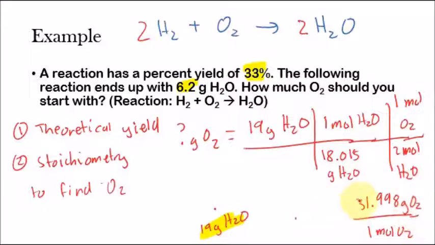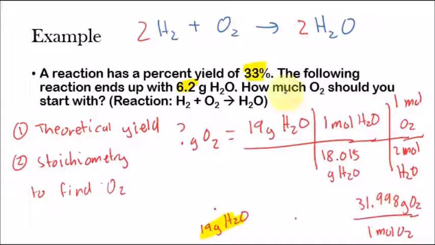If you're a little confused in this video on how I got these numbers, you need to go back and review all the videos on calculations using the mole, because we talked about molar mass and how to get these numbers and what the mole is and all those things. The thing with stoichiometry is it starts to build up, so you have to be good at previous concepts in order to understand more complex concepts like this.